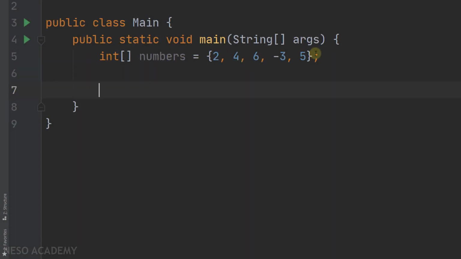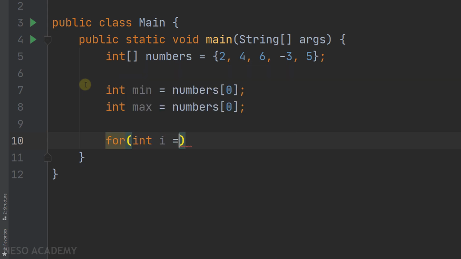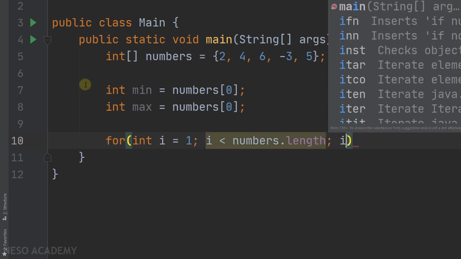So we have this array over here, and we want to find the minimum and the maximum. Let's start by creating two variables, a variable for the maximum and another one for the minimum. So it is going to be an integer. And as I said, we will suppose that the first element is the minimum and also it is the maximum. So like this, alright? Now let's iterate over the rest of the elements. I'm going to use a for loop, and in this case, I will start from the index 1. Because we suppose that the first element is the maximum and the minimum. So in this case, we don't need to iterate over the first element. And of course, we will continue until the last element, and each time i++.